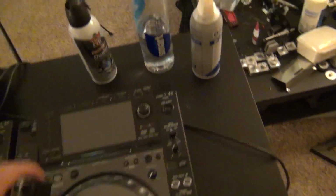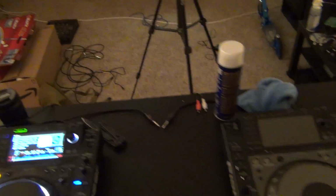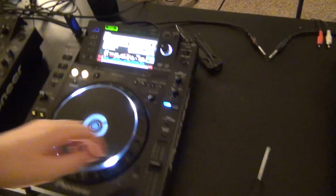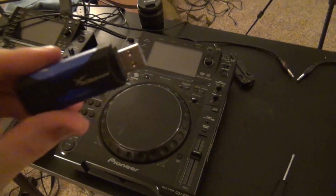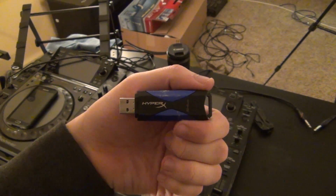I'm gonna maybe clean up this mess of an area. I got cables everywhere. And then yeah, I'm gonna be going to Denver on Friday. We got some gigs at the club this week that I'll probably do some video logs on. And then we'll fly to Denver. I'll do videos on that. Gotta go prepare this guy full of tunes for that show.